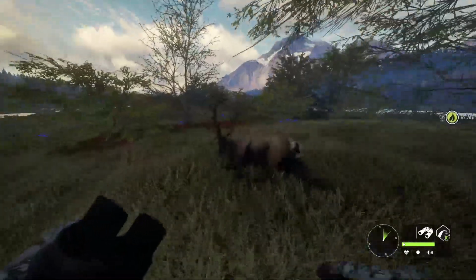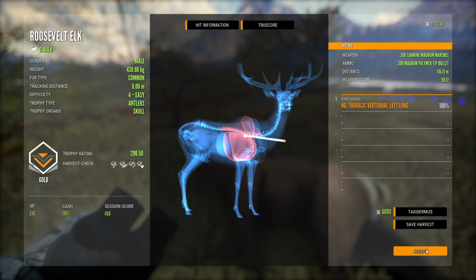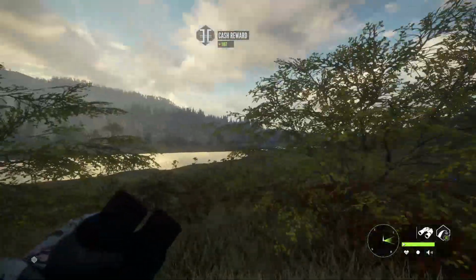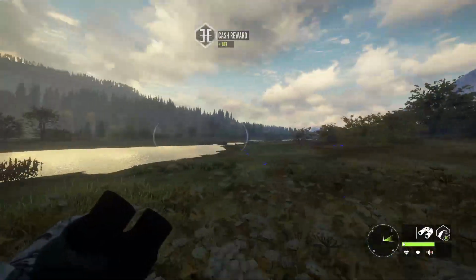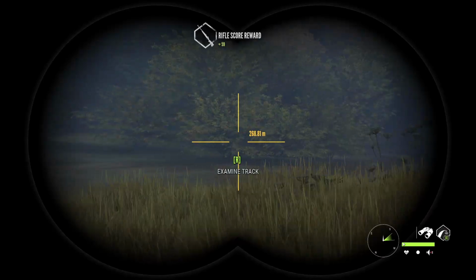This is that small 4. He's a gold. He's 296.5. Double lung. We were a little bit high there. And then that 3 should be down too. And he is right there. There goes that blacktail doe.